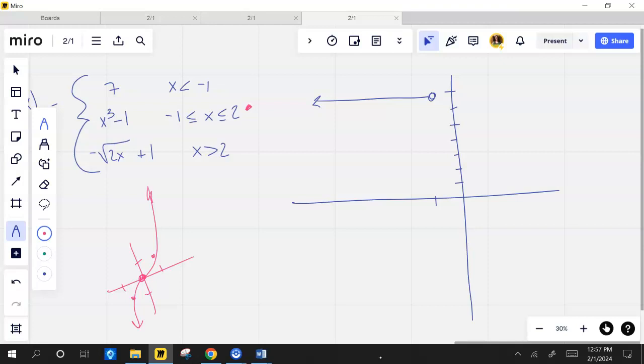That 0, 0 is a point of inflection for that, okay? So for x cubed minus 1, the only thing that's happened is what? It shifted down 1. That's it. This is still the middle. So this is happening between negative 1 and 2. That's all I want. That's the part of the graph. So what I'm going to do, I'm going to plug in. Okay. If I plug in negative 1, what do you get? Negative 2.